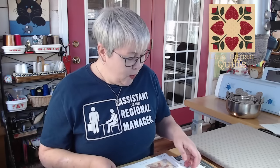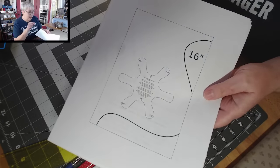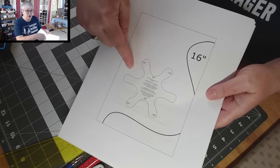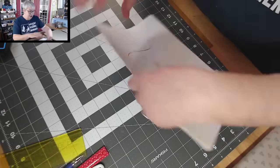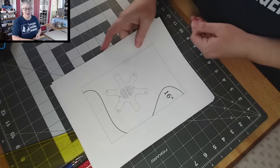I'm going to bring you right here because I'm going to prep this template with you so you know how to tape them together. Each one of the templates in the full pattern has the size on them, and on the first page of each template there's a little diagram that shows you the order of how the pieces are laid out to glue them together. Each page has a little dotted box.